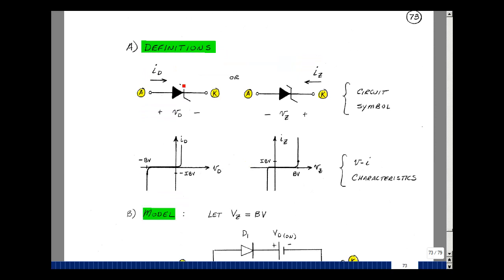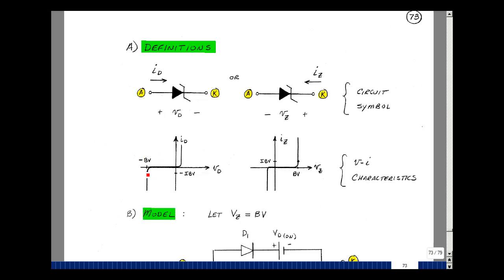The symbol for a Zener diode is shown here, and it is the symbol of a diode but with two bars added. If we were to plot the voltage across it and the current through it, we would get our standard diode curve with a forward biasing in the first quadrant of some V sub D on, and then a breakdown voltage. Breakdown voltages for silicon can be somewhere from, say, 50 volts to several hundred volts to even 1,000 volts. But with a Zener diode, you're able to pick the value of this. You can pick this to be 6.8 volts or other voltages that are way smaller than 100 volts.